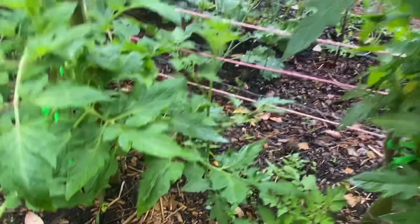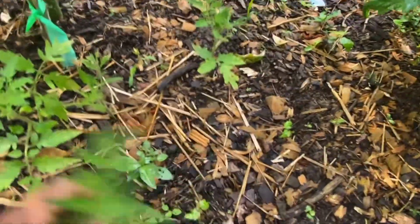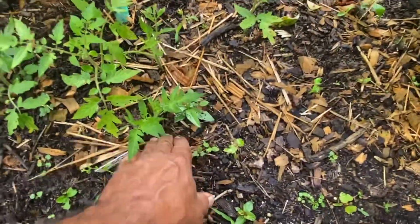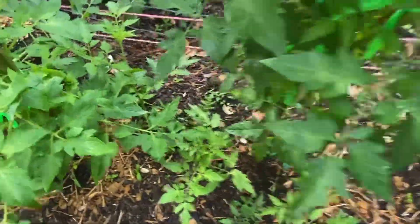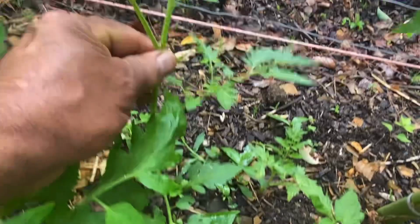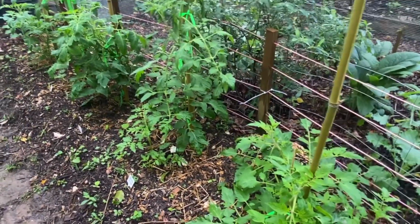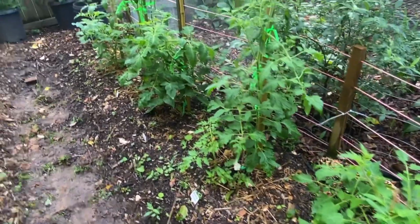Okay. Now I want to make sure, because this one right here is a Boxcar Willie, right? That's a Boxcar Willie. So I'm gonna stick them right over here with the other Boxcar Willies. Just jab a little hole there, put them in the ground, like that, and just make sure you keep them watered, and they'll grow. Okay. Look at this one over here. This one over here is already big. All right. So you don't have to go broke. You can take your suckers off your tomato plants and grow them very easily, and you can multiply your plants.